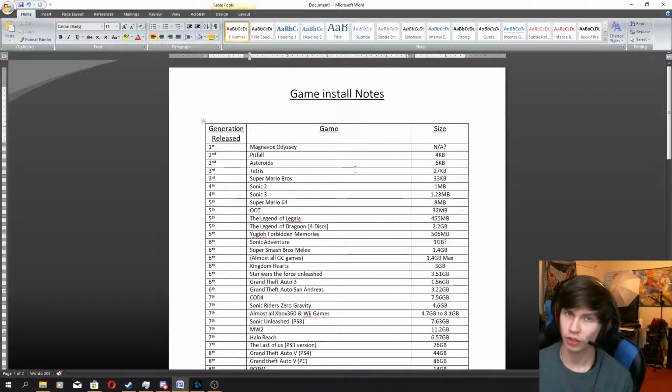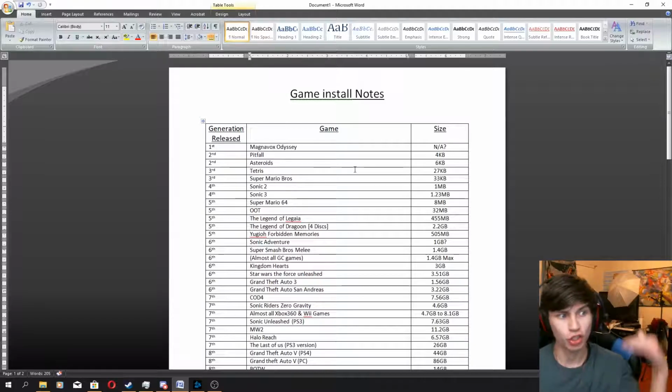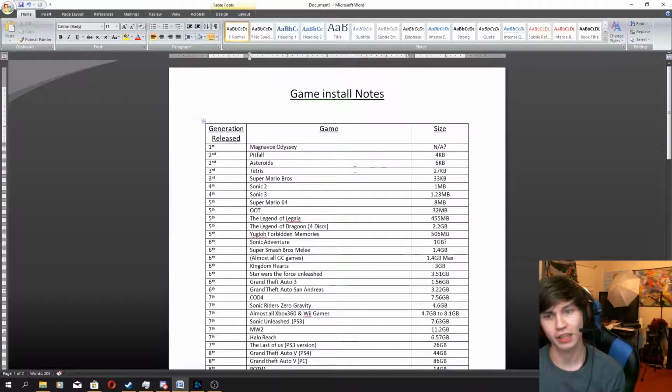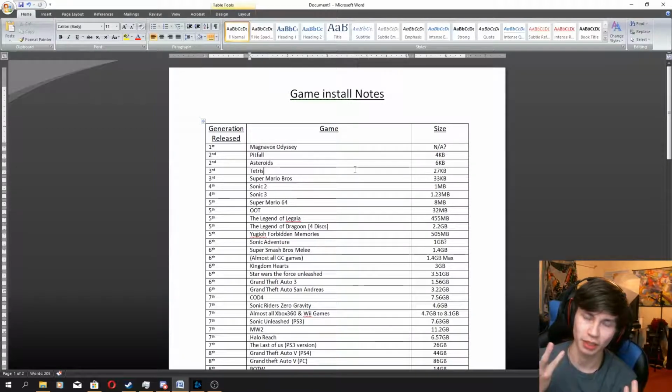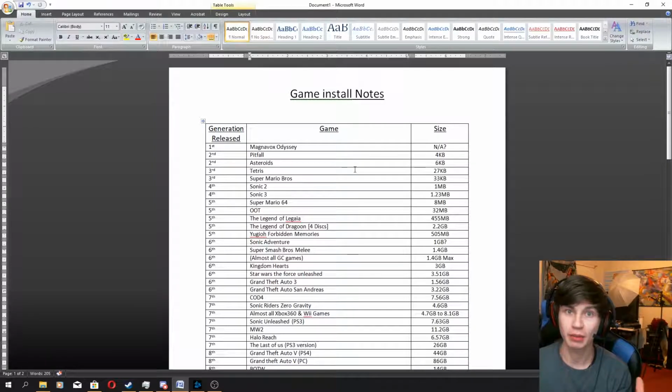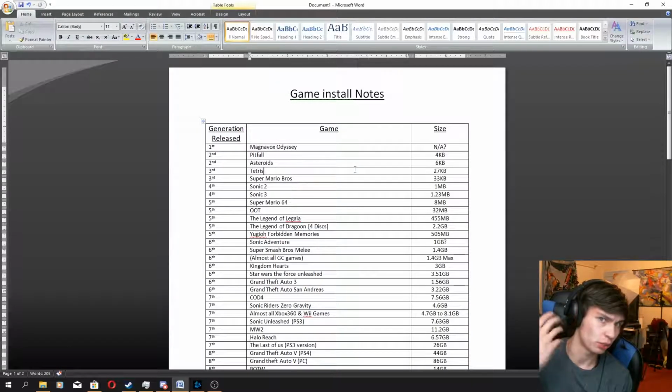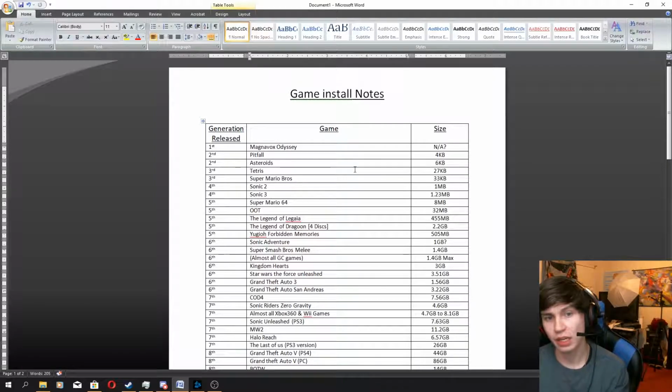If we move on to the third generation, my couple of examples here are on the NES, and games like Tetris and Super Mario Brothers jumped up dramatically in install size, or cartridge ROM size, I should say. It was almost a 3 times jump, where games would get a lot more colorful, with a lot more graphics and a lot more going on. Tetris ended up being 27 kilobytes, Super Mario Brothers 33. I don't have it on the list here, but a game near the end of the NES lifespan, like Mario Brothers 3, I heard got almost bigger than a megabyte, which was huge for the 80s. So there's a big jump in scale there.